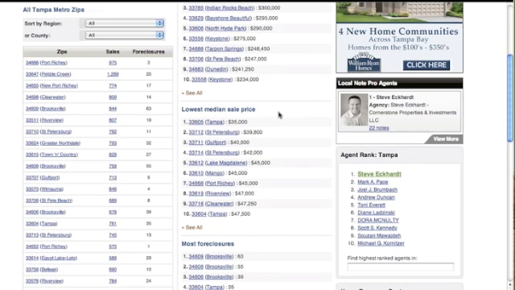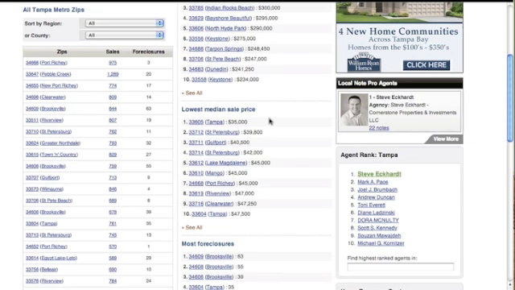Typically, those areas are good for selling to landlords or investors. You're going to find a lot of cash sales in these areas, a lot of cash buyers, a lot of investors. So you can just look, like in Tampa, 33605. That looks like the lowest median sale price in the Tampa Bay area. That's East Tampa. I know there are a lot of investors buying in that area. It's a great neighborhood or a great zip code to wholesale in.